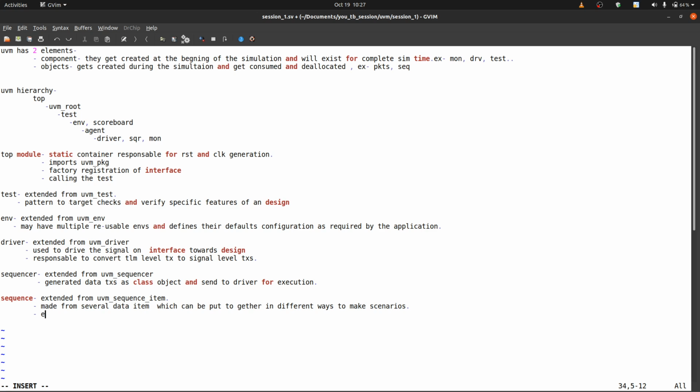They are executed by the sequencer. Actually, they are extended from UVM sequence, not sequence item, right?